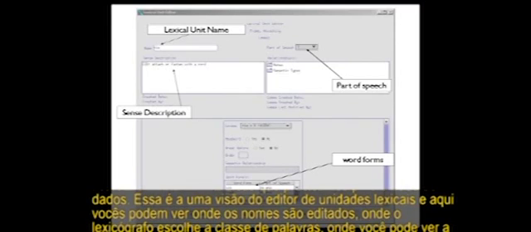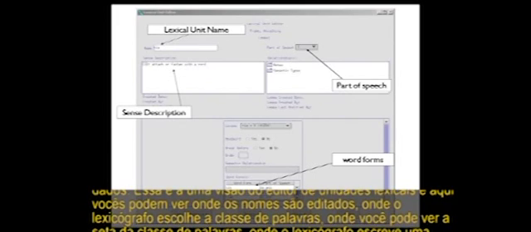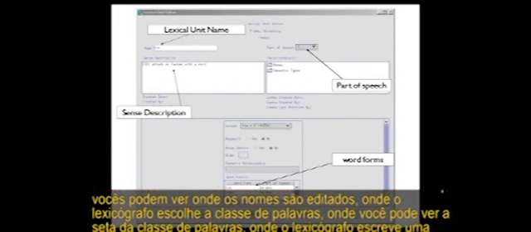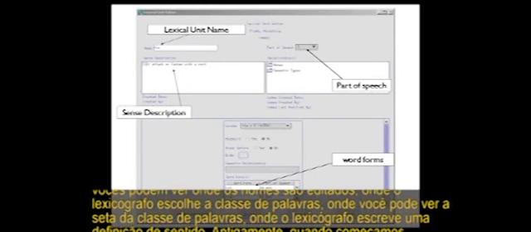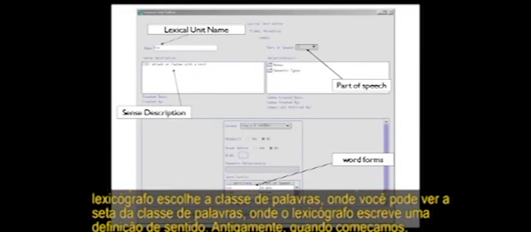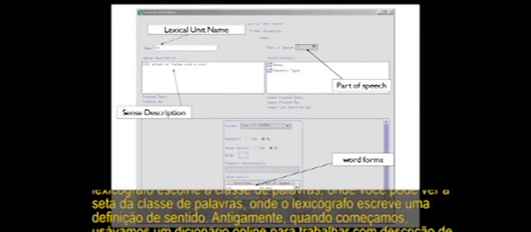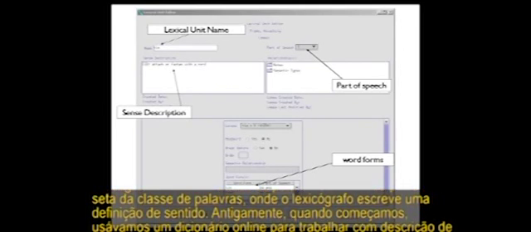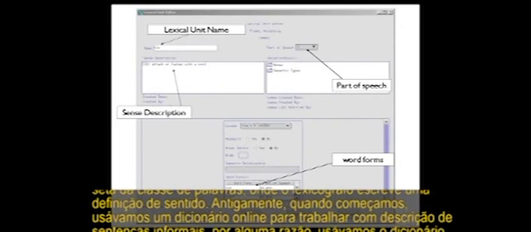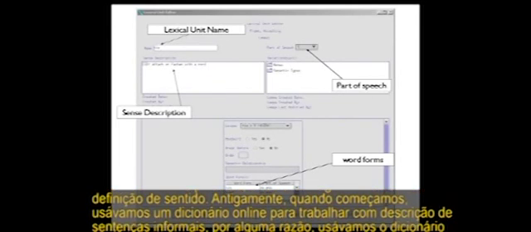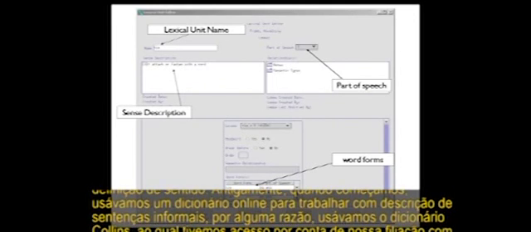In the early days, we used an online dictionary for informal sentence descriptions, or we used the Collins-Oxford Dictionary, to which we had access because of our affiliation with Sue Atkins, who served as the consulting lexicographer to the project in the first 5 or 6 years of the project.